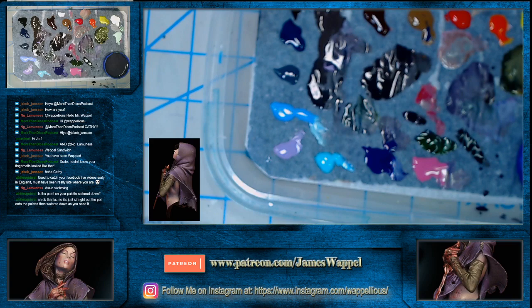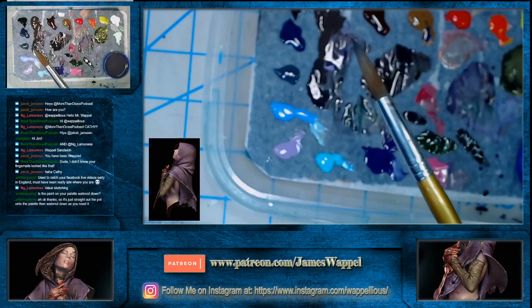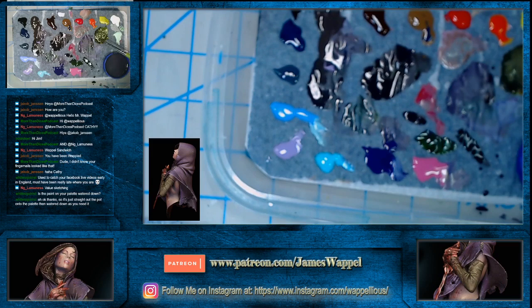So I was doing all the initial glaze, just like I did on here. This was a session, like I said, from 12 hours ago. Watch this. It was a 3-hour session, and this thing was just basically blank primer when we started. And at the end of 3 hours, this is what we had, which is why we've been doing this for about 25 minutes, and it went from basically primer to this. I control the amount of liquid that goes into it, basically.